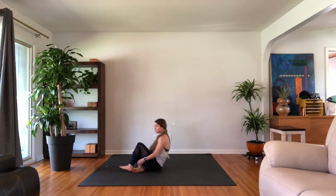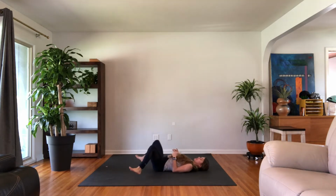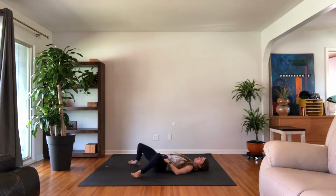Let's go ahead and start on our backs. Make your way down. Take your feet to the edges of the mat or slightly wider than your hips and just drop the knees to the right and to the left a couple times as you begin to lengthen your breath. Start to feel it resonate at the back of the throat and intentionally try to get your knees all the way to the ground.